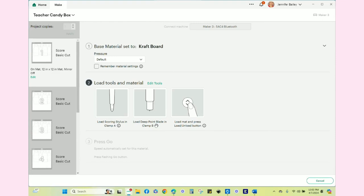in clamp A, the deep point blade in clamp B, and I'm going to click remember material settings, and that way I don't have to choose this every single time I go to another mat. So the next thing I'm going to do is load each mat, and when I do, it'll prompt me with the flashing arrows here to press that button. It will draw the mat into the machine. It will measure and scan everything to make sure all the materials are the correct size. Then the play button will flash and I will hit play and it will cut all of them out.